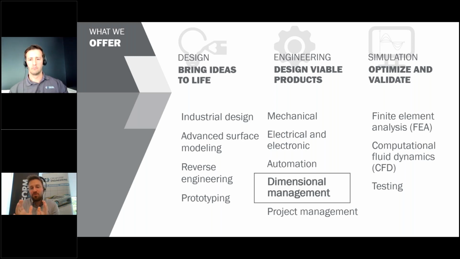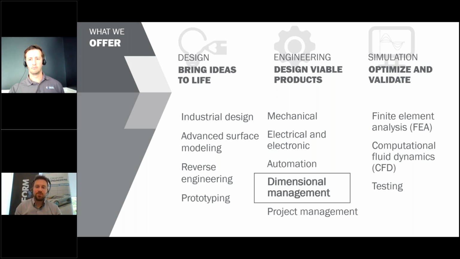And then the core of what we do in terms of time and effort is the engineering portion. Once we know exactly what we want to develop, that's where you put all the energy: mechanical, electronic, electrical, automation, when we design machines. And then dimensional management, which is today's topic, works with all these different expertise we have. It's really an expertise that works with all the others, so it's really cross-functional.